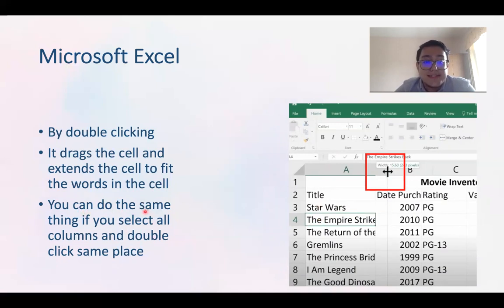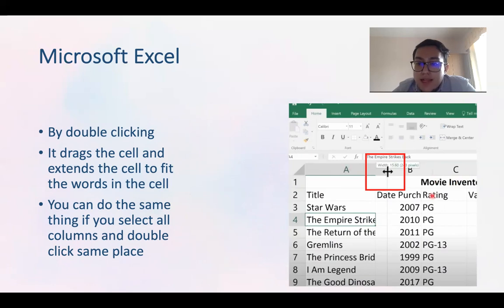You can do the same thing if you select all the columns and double click the same place. So let's say you want to do the same thing to all of your file, all of your columns. So you have to select each A, B, C, D, E, F, all right?